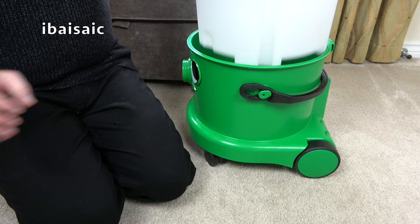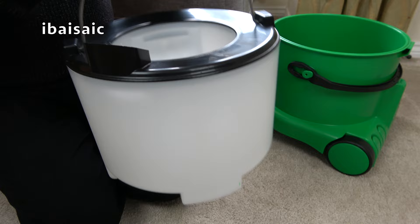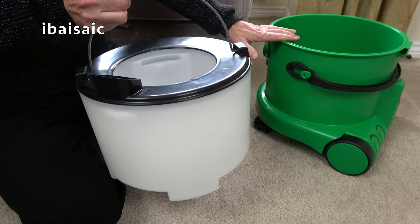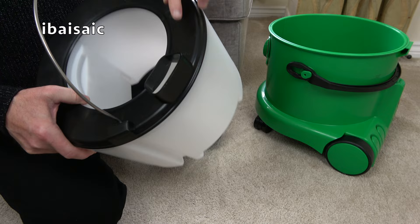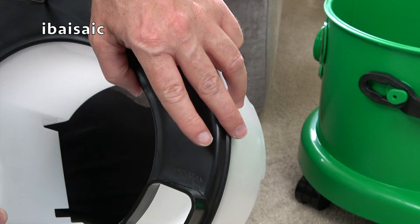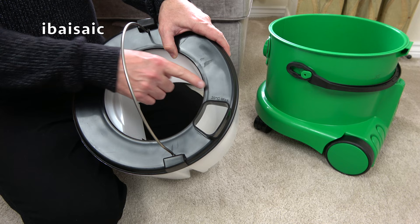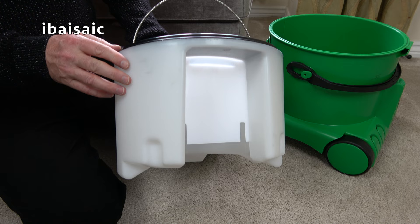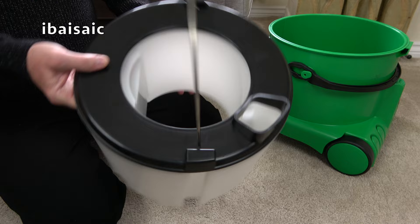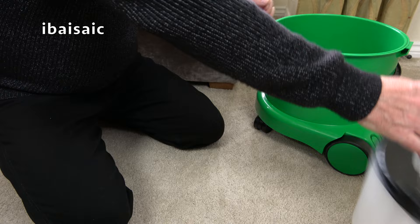The float valve and then this container — one little bugbear I have is it's not sealed. You can be carrying it from your sink to put inside George, and if you slosh it about, water will escape from around the lid. I would like to see it a bit more sealed than it is. And it says here '20 degrees max' — so you can't put hot water in George. 20 degrees is really cold water. With many carpet washers and floor washers I've looked at recently, you can put up to 60-degree water in, and hotter water tends to clean better than cold water. But that was the case with the orange Vax pump version — it said use cold water only. So that's the tank which, as I said, is not fully watertight.